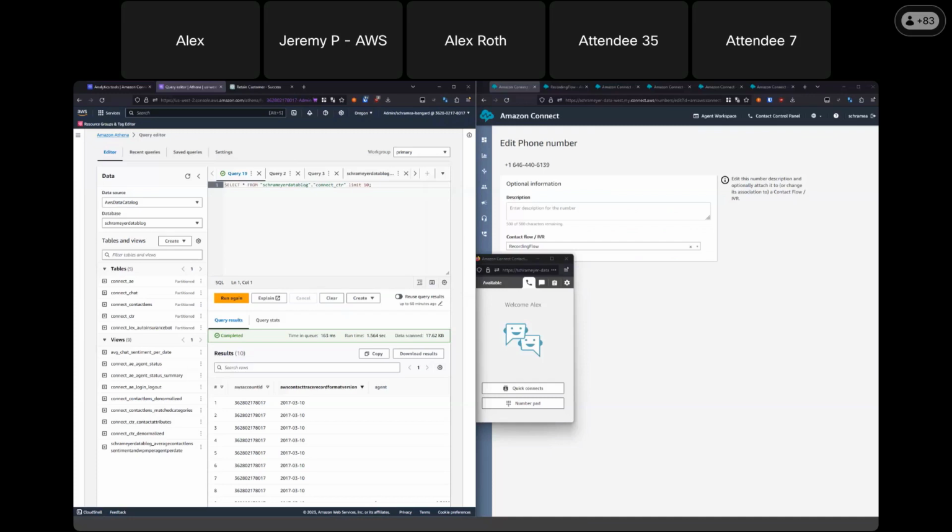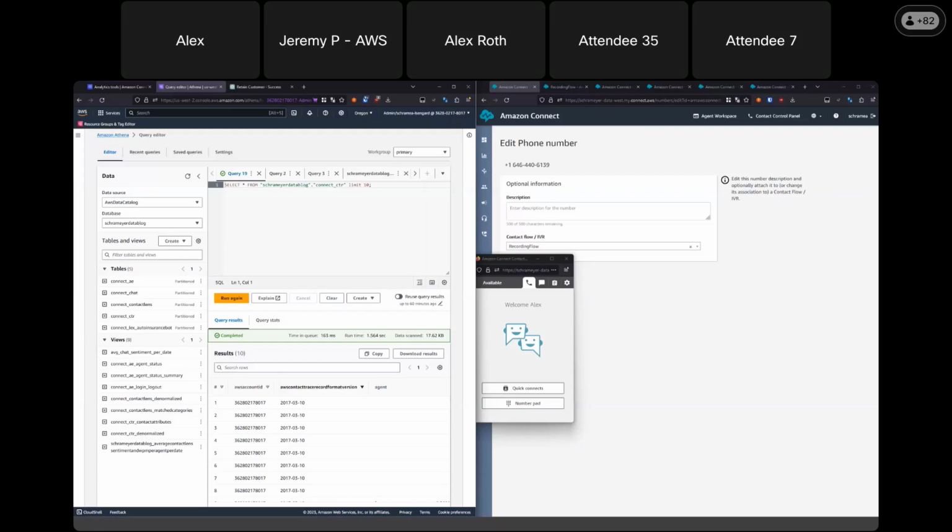In this case, instead of just using the Kinesis streams for the contact records, we're going to also tie into where contact lens data is stored, which is going to be stored within an analysis folder inside of Amazon S3, and set up rules to get those analysis and get some of the details that come out of that file. Things like contact categories, things like issues detected, things like rate of speech or sentiment. And we're going to get that data and include it as part of our overall dashboards that we're going to create here in module 3.